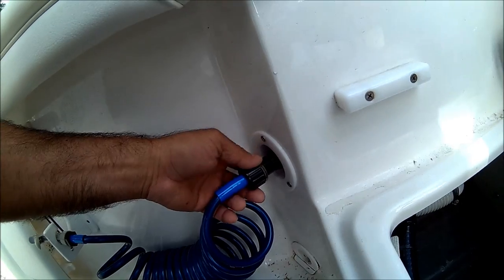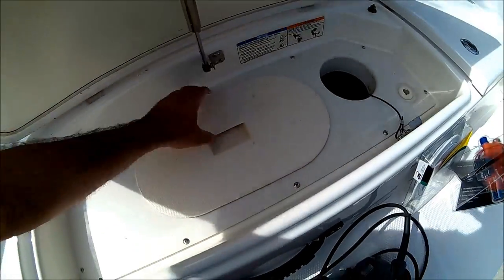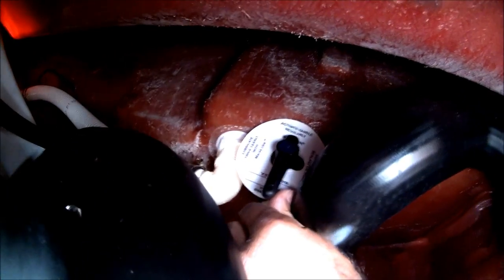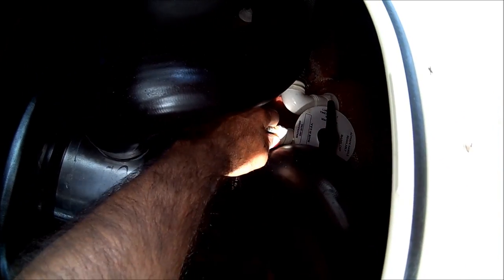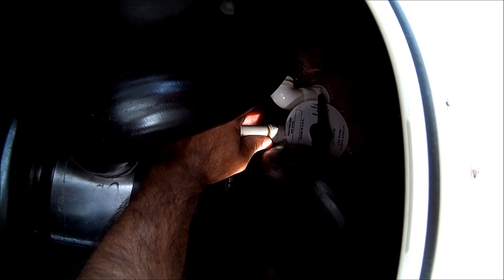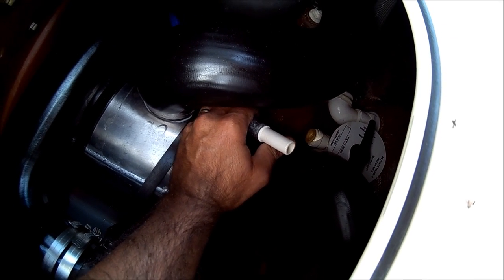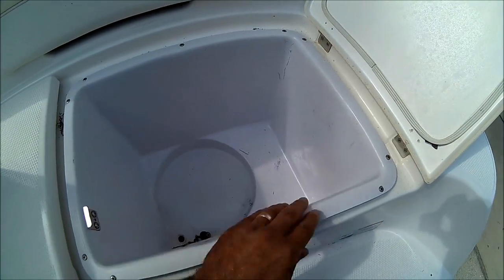We want to set the pump right here next to it. We're going to use the existing hose to connect the tank. Come in here and open this lid, and make sure this valve here is in the closed position — since we're closing this out, we don't want water coming in. Press this little clip and you can get the hose out. If you want to put the raw water back on in the future, just get the hose and put it back in. To get to the raw water line, you'll need to open this lid.